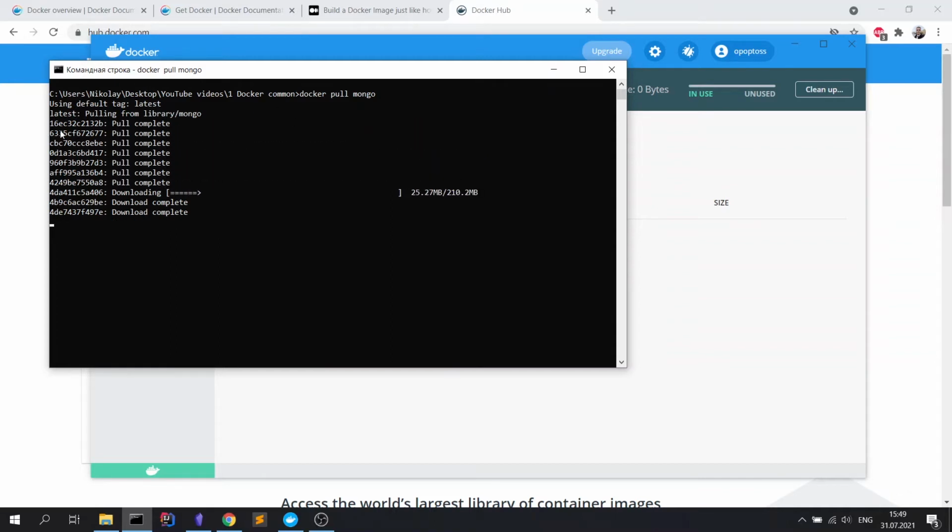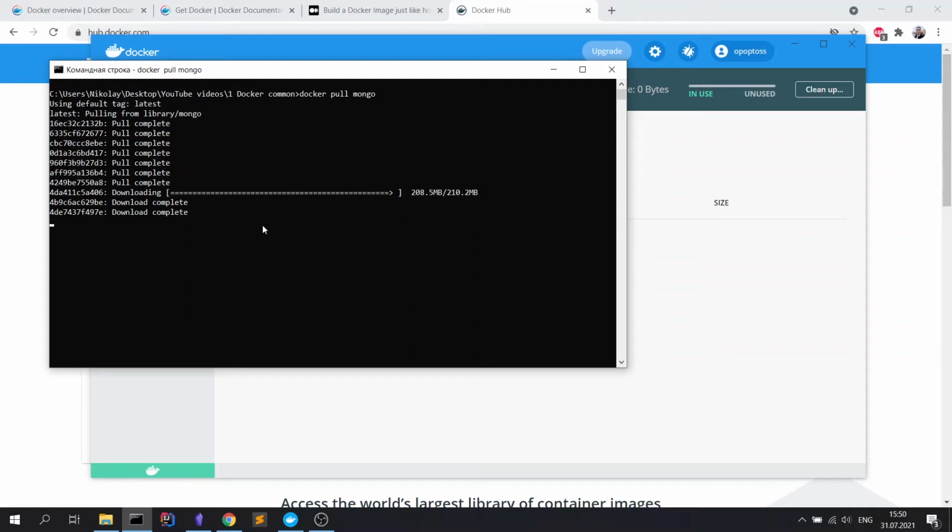As you can see, Docker downloads only layers which are missing on our local machine. Note that Docker puts layers in a cache, so when you download another image with the same layers, Docker will download only the missing layers. It saves lots of space on your machine.